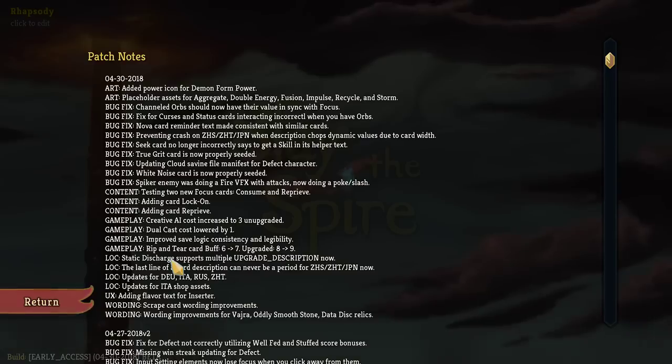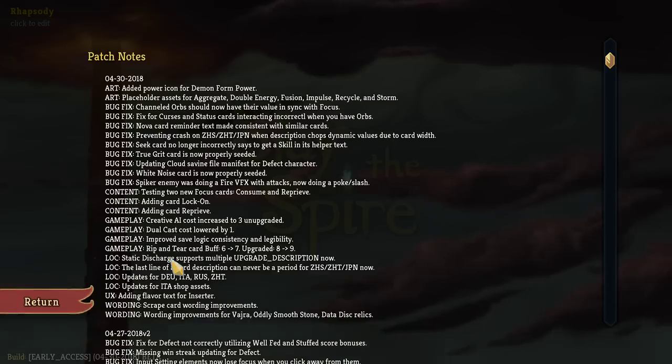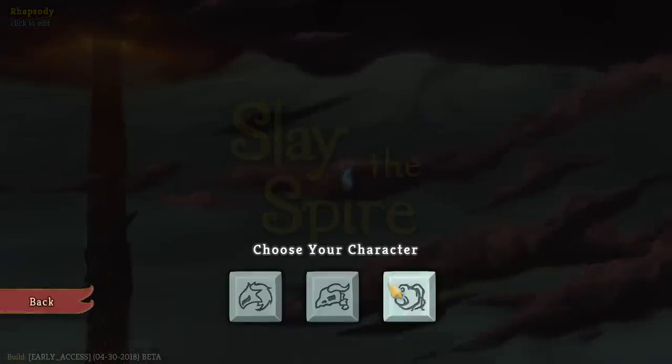And the Rip and Tear card, which was an uncommon attack card, 1 energy, has been upgraded from 6 on the base level to 7 on the base level and from 8 on the upgraded level to 9 on the upgraded level. It is attack 2 targets randomly. So it's going to be 18 damage on its upgraded level. Really glad to see all of that. Now, let's go into a run with the Defect.